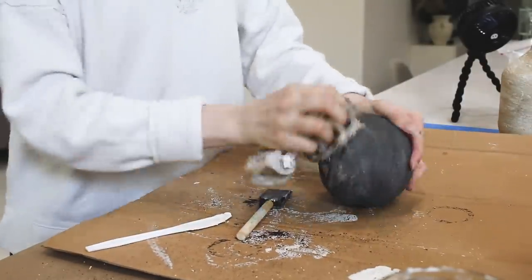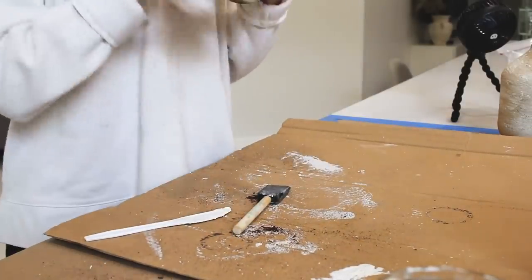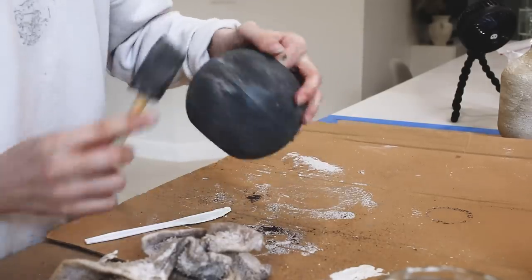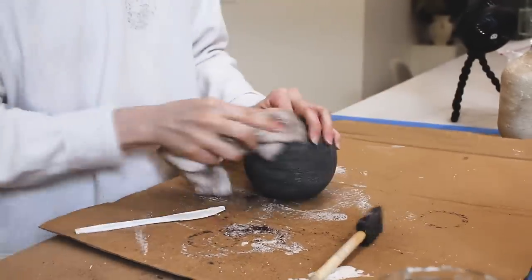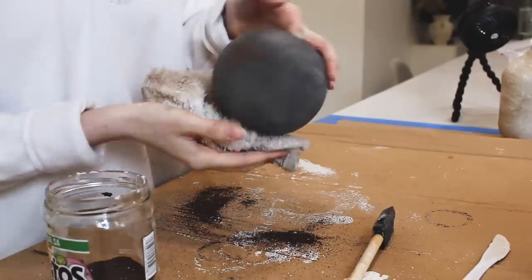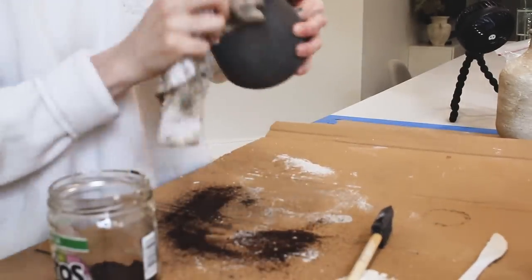That's why I go in with the little rag and take off all the excess. I also use the craft sponge, just a little bit damp, to spread things out a little bit easier. We're also gonna go in with the coffee for this vessel. It's really gonna give it an old, kind of dirty look, which is the look we're going for.